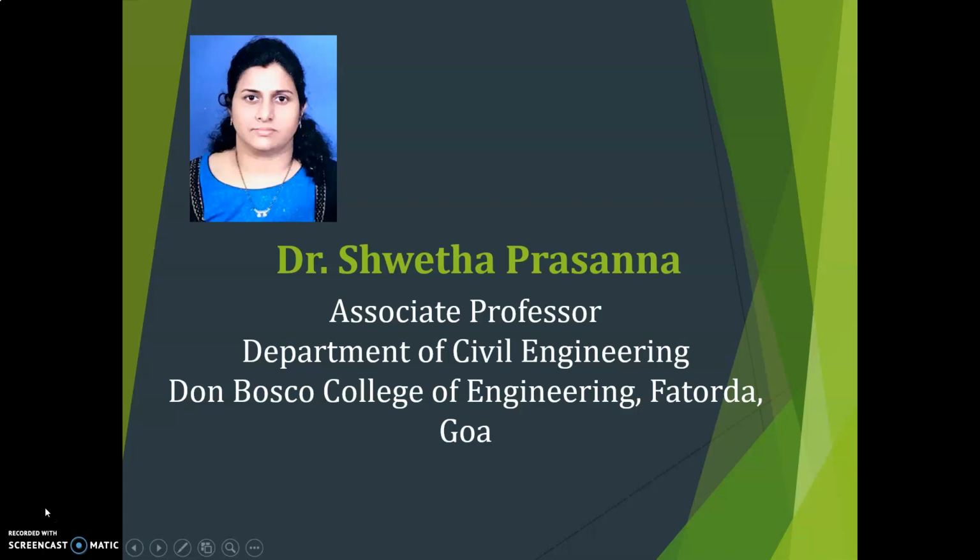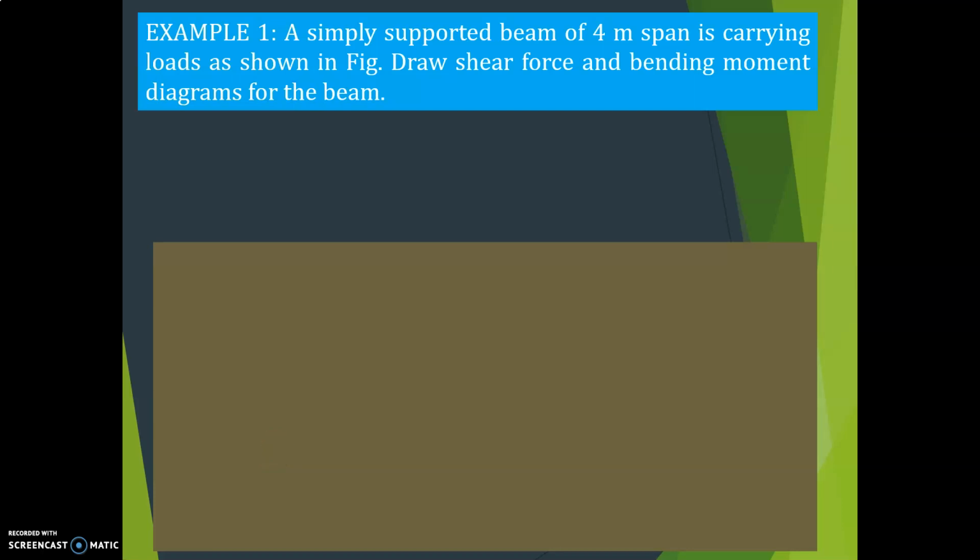Hello my dear students, today we will discuss how to draw SFD and BMD for a simply supported beam. Okay, let us take one example. A simply supported beam of 4 meters span is carrying loads as shown in the figure. Draw shear force and bending moment diagrams for the beam.